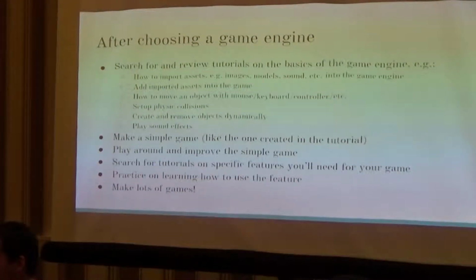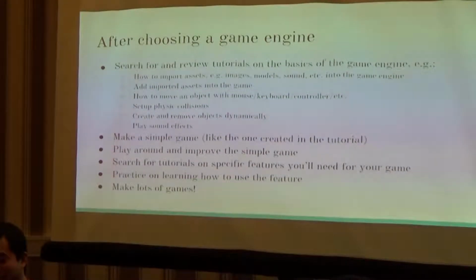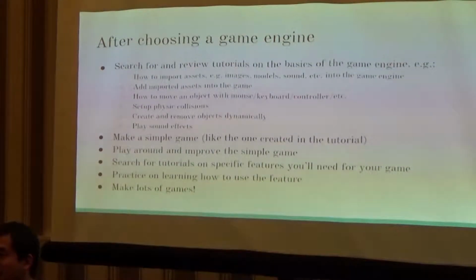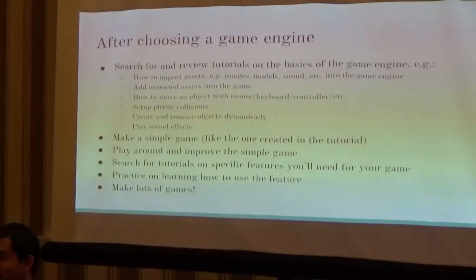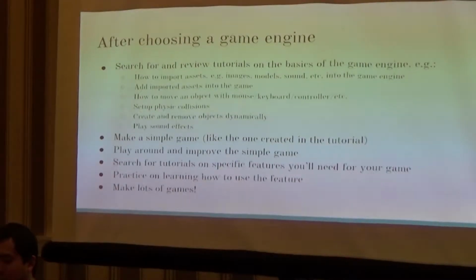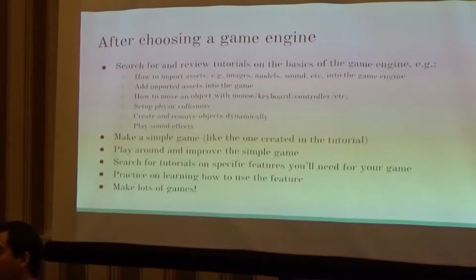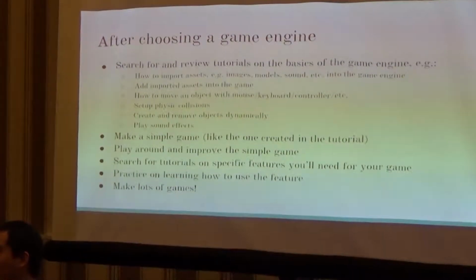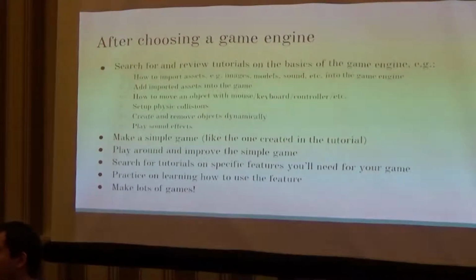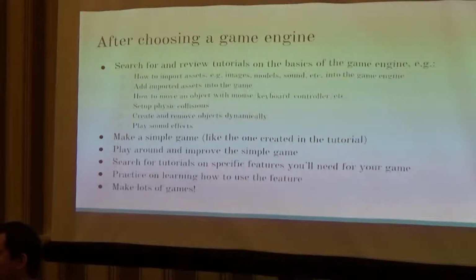So literally almost everything in a game is physics collisions. Even if you're not a coder, and even if your game doesn't have real-life physics, all the trigger boxes, like move here, do this thing, and so on, are all run by the physics engine. So that is extremely important. I would also learn how to create and remove objects dynamically. When I say dynamically, I mean while you're playing the game, you push a button to make a bullet appear, or if the bullet collides with an enemy, the enemy disappears. You're going to want to learn how to do that very quickly.